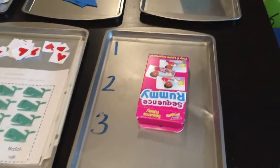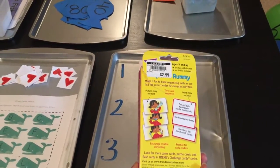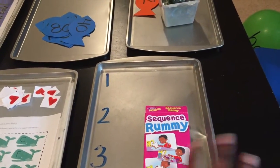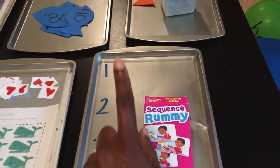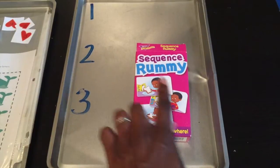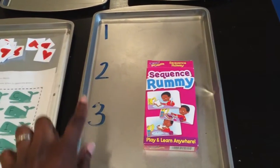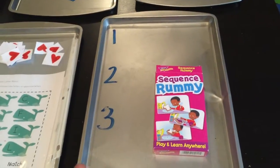This first activity is a sequencing game called Sequence Rummy. I got it from Lakeshore Learning Store for only $2.99 — very good for logic skills for ages three and up. I write one, two, three on the cookie sheet with dry erase marker. I hand my two or three-year-old a set of three cards in random order and they put them in order. For example, one card set shows a little boy making a peanut butter and jelly sandwich: step one is get the bread, step two is put on the jelly and peanut butter, step three is eat it. We discuss whether it's the right order and practice vocabulary like first, second, third, first, next, and last. This builds mathematical concepts around order of operations and sequences of events.